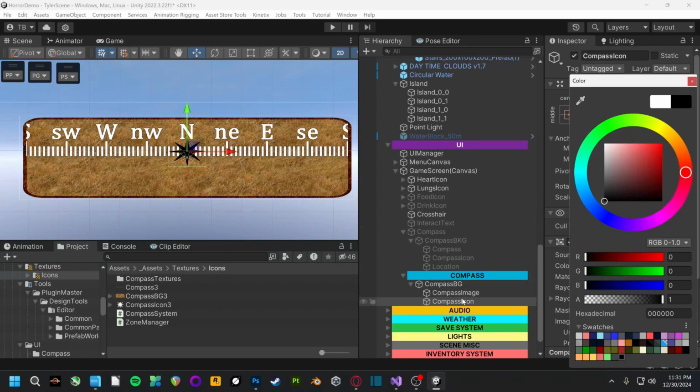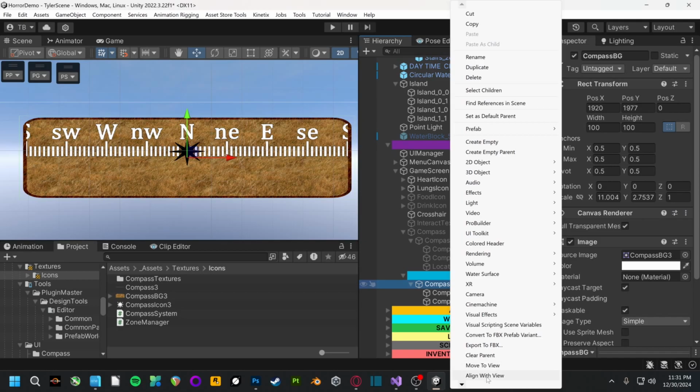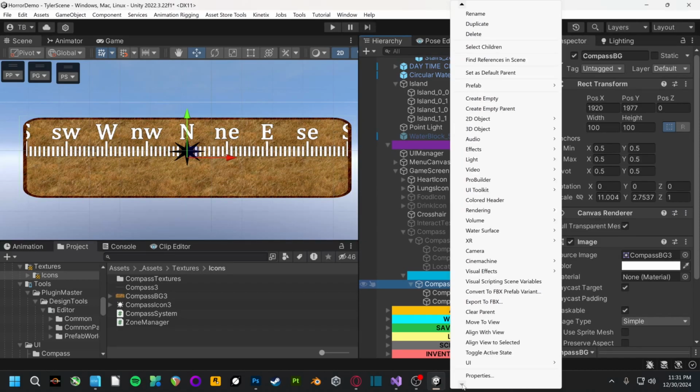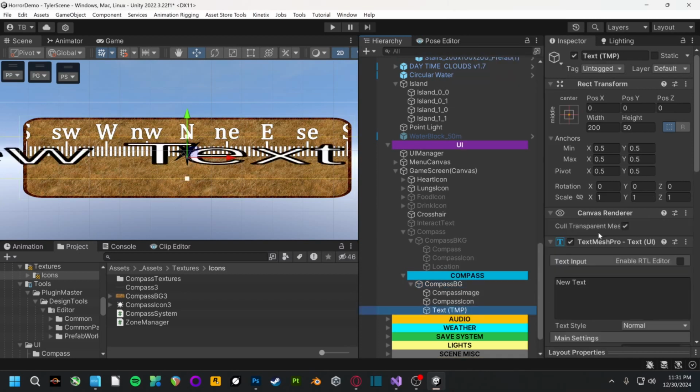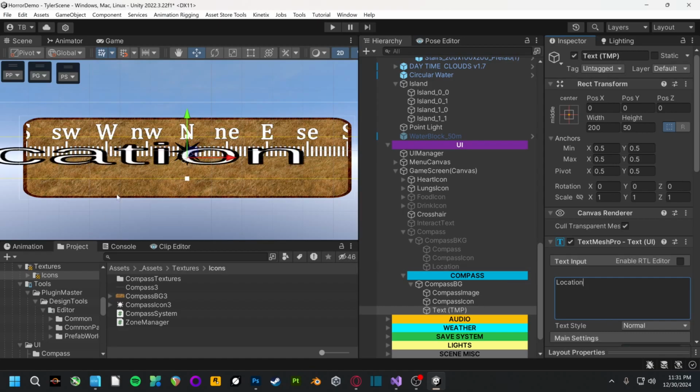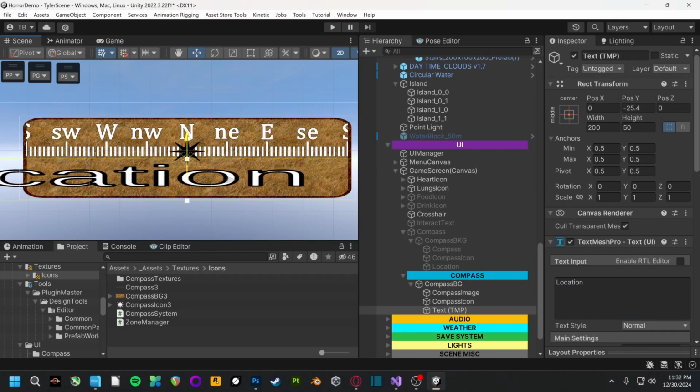And then we got to add a text, I think. Yeah. Okay. So we're going to add a TextMeshPro. So we got to go down to UI and TextMeshPro. And then we're going to just put location so we have a reference of what it looked like. Okay. I'm going to move it down a bit and then scale it.